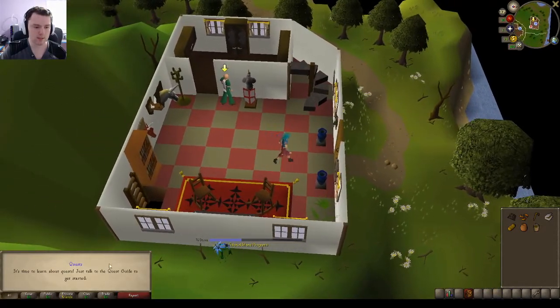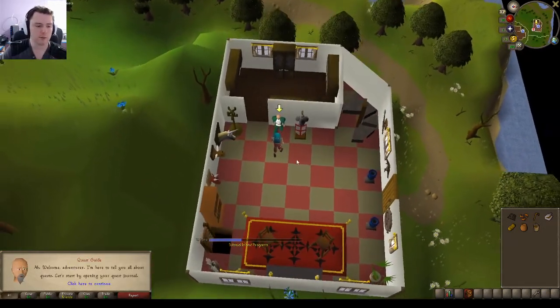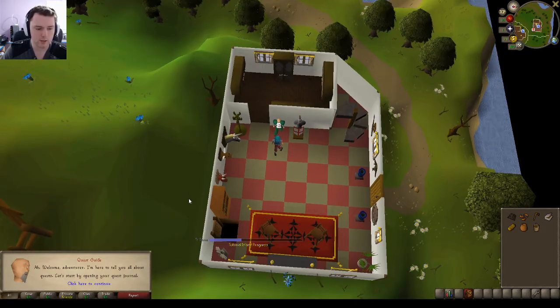Time to learn about quests. Just talk to the quest guide to get started. Welcome adventurer. I'm here to tell you all about quests. Let's start by opening your quest journal.